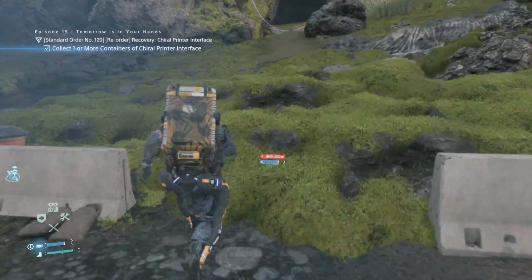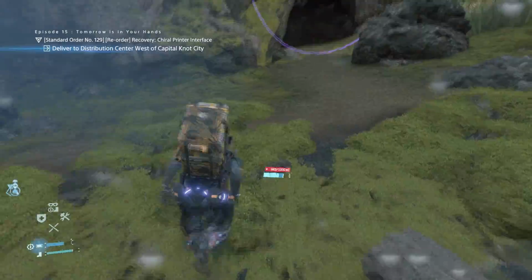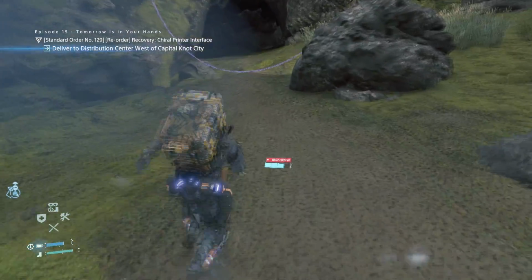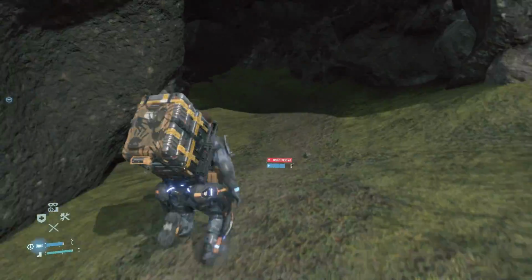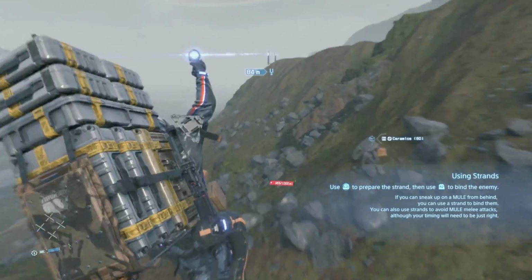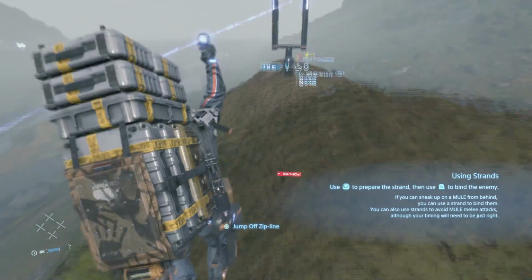At that point, you want to pick up delivery number 125, 126, and 127, and I believe one of those is a time delivery back to Capital Knot. So go ahead and run that, and you'll have, I think, a way station delivery on your back. Just skip him. This is timed. You want to get an S rank.